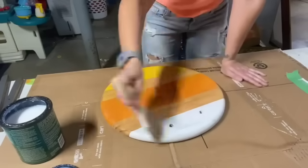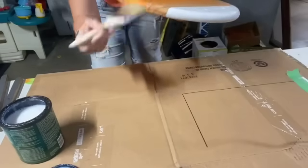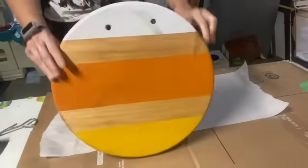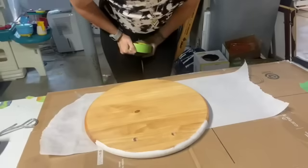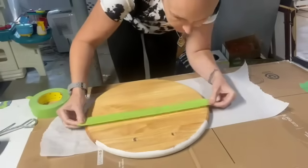It is great for outdoor elements. I am using light coats of this. Make sure you get it all over your board. You'll know it's covered because you'll see all of it glossy looking. Okay, so now that that's cleared, now I know I won't get scratches or anything like that on there. And that's dried overnight. Now I'm moving on to the back.